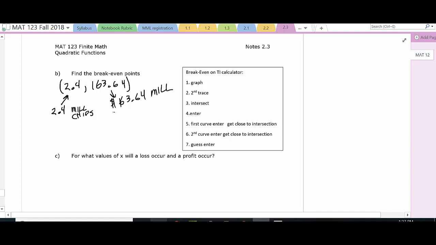Okay, so what I'll end up getting is, second break-even point, I'm getting 17.3. Does that sound right, those of you who are doing this? Okay, and then I'm getting 401.02. So again, that means 17.3 million chips produces a revenue of $401.02 million. That's what that is. So that would be your two break-even points. If you have any question about that, you can bring your calculator up right after class and I can show you. So you just got to follow the procedure, then you get that fine.